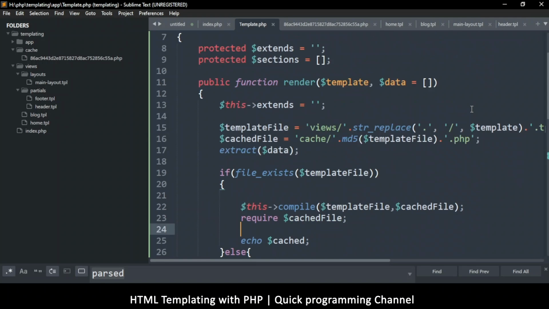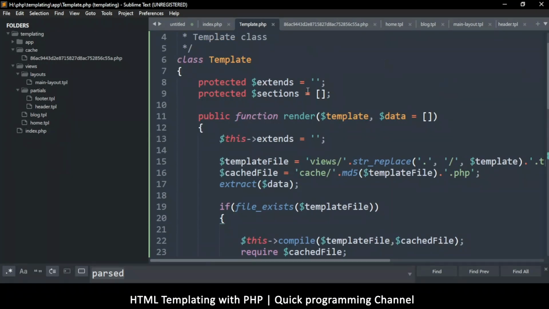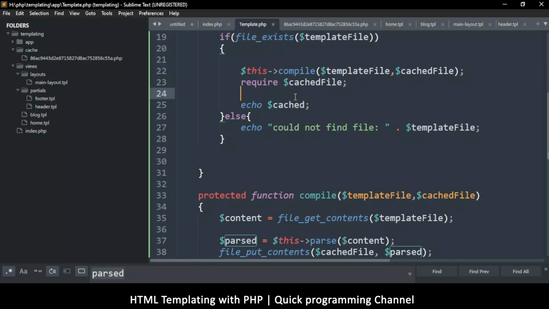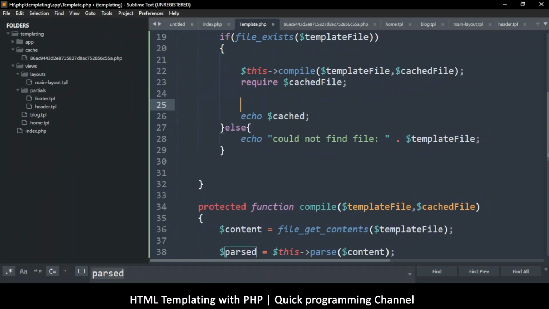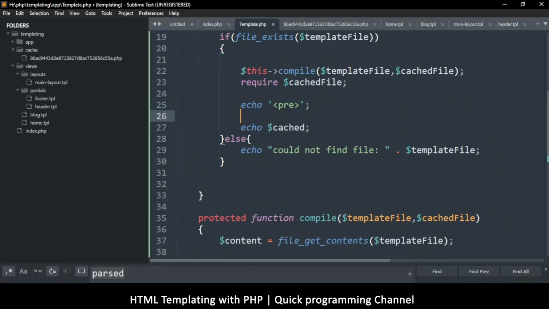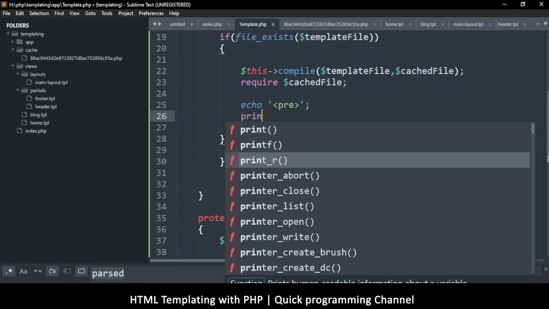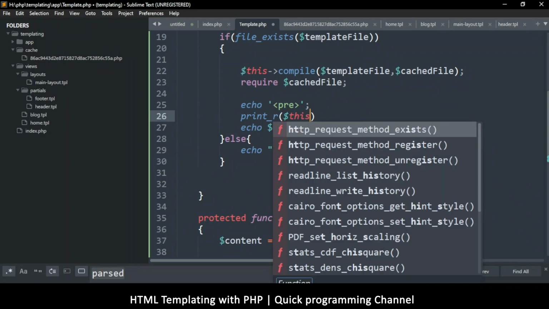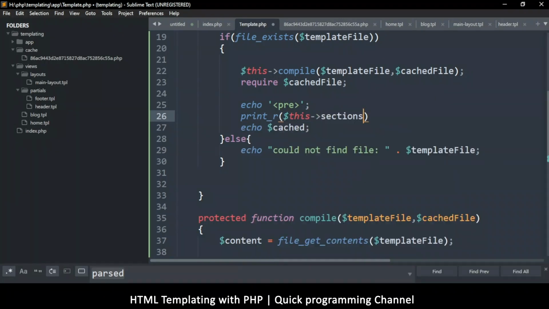And then, because things are going to be saved inside sections here, I just want to see what's inside sections. So here I'm going to echo some pre-tags for clarity. And then we're going to say print readable this sections.